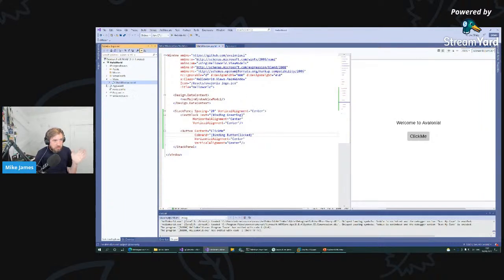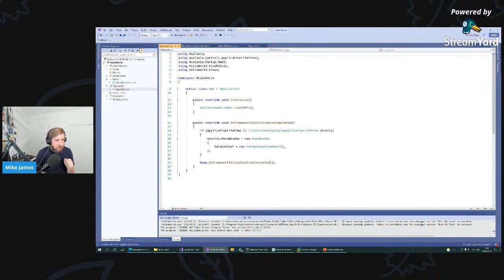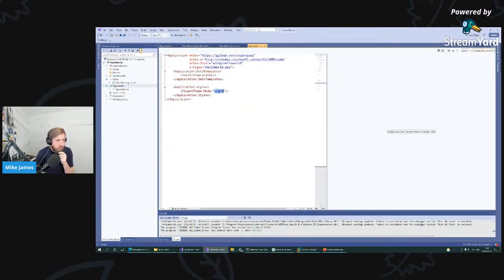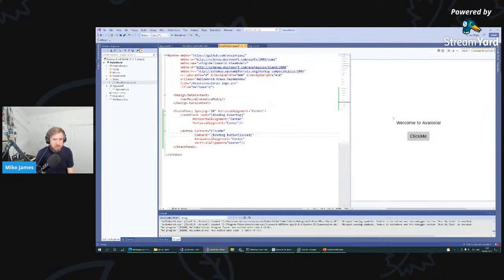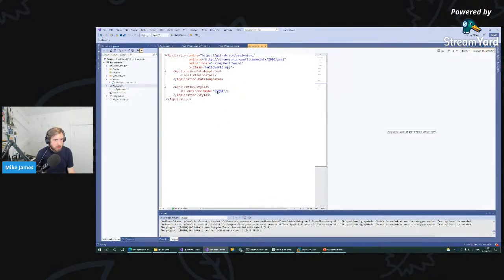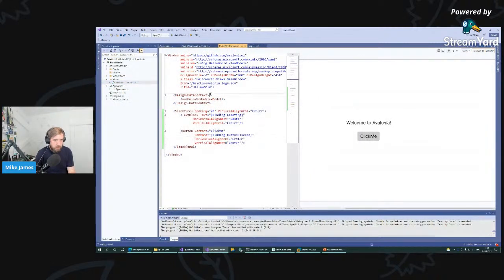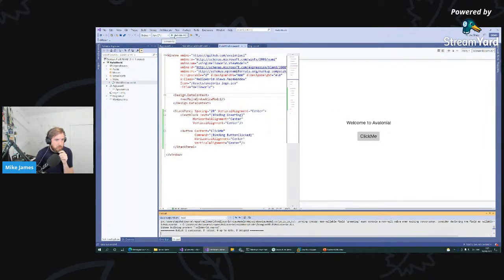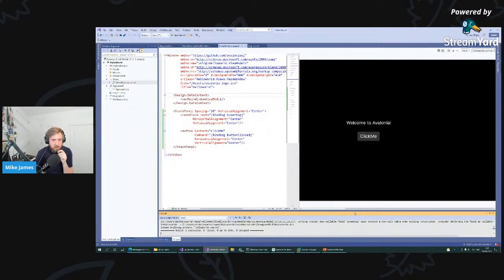There are some really nice themes as well. I want to show you those before we move on. We've obviously got this theme here, which is the Fluent Light, the kind of modern Windows light version, but we also have a dark variant of that as well. So if we come back and we rebuild, we've now got the dark version.